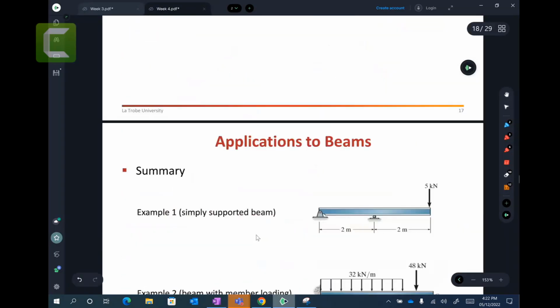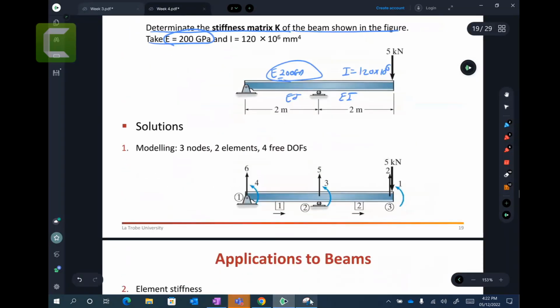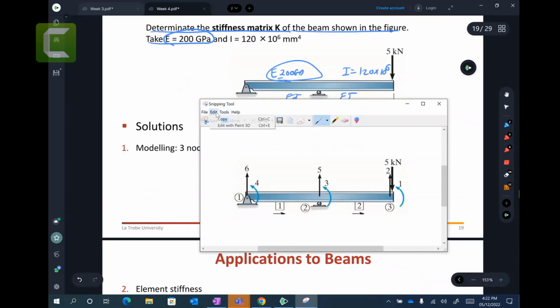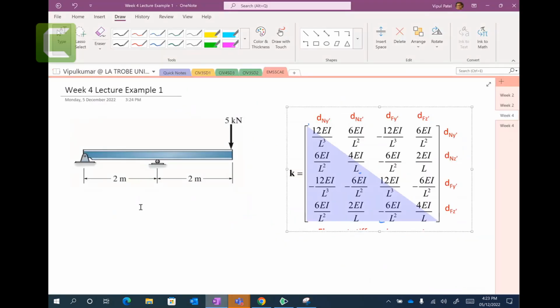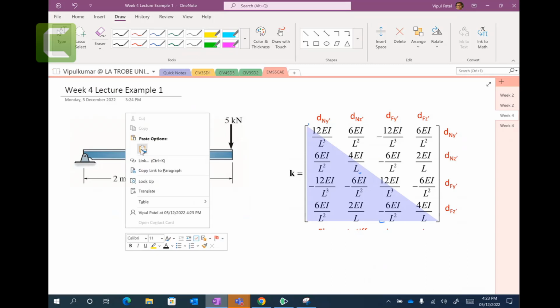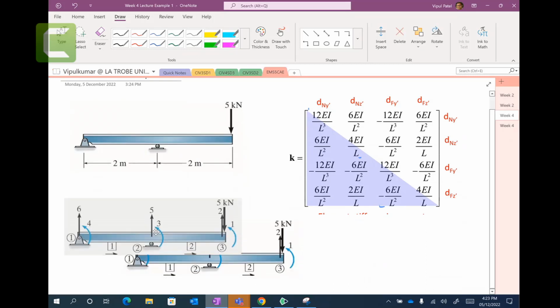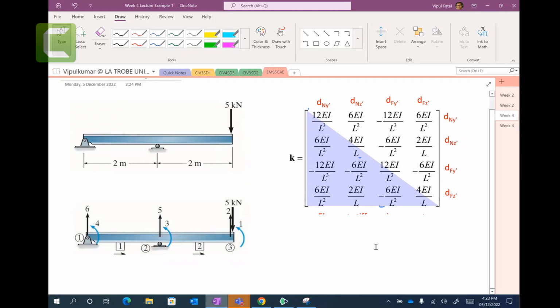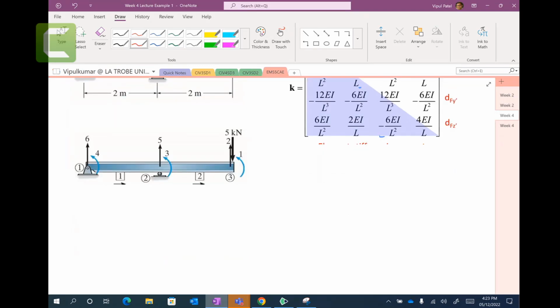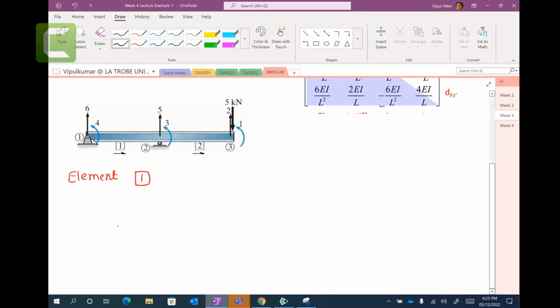Probably the modeling is given to us. Yep, here the modeling is given. So let's get the modeling done. There you go. The modeling is also given to you. All right, so we need to calculate. Let's say we will get element 1. And let's draw element number 1. So here you go. Element number 1.